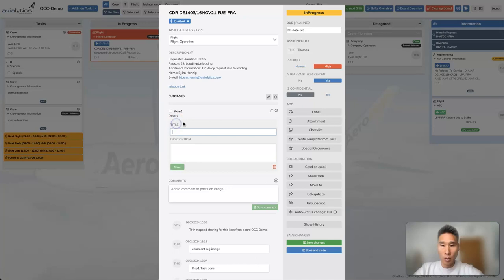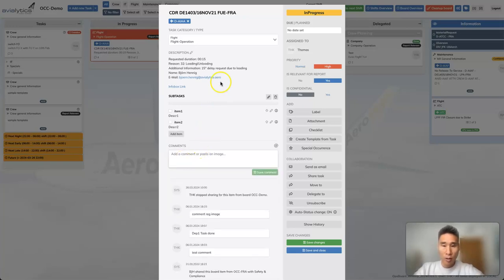And another one, item 2, description 2, and everyone who's working on this task can check this box here, and you see that it is completed 50%, or in this case 100%. This is a very good way when you collaborate with different departments or roles that everyone can give their input by marking this checkbox.